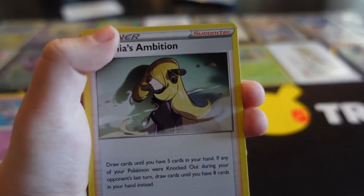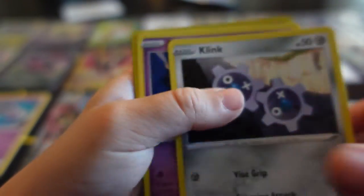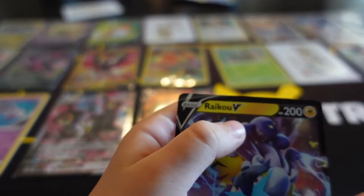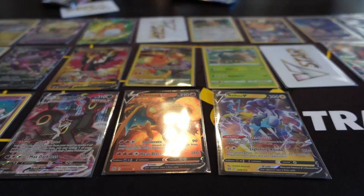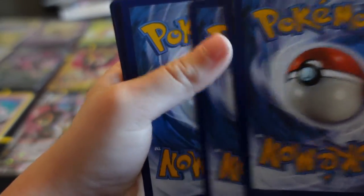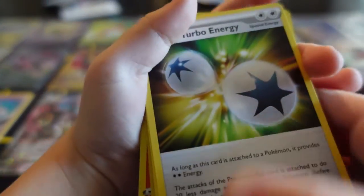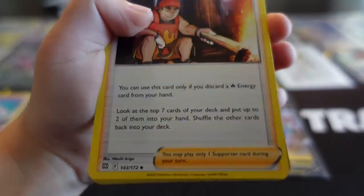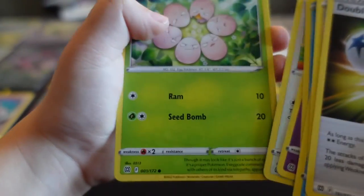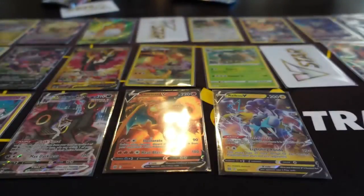Alright, so we got Clink, Cynthia's Ambition, Torkoal, Axew, Nosepass, Snorunt, Clink, Dedenne, Reverse Holo Muk. Ooh! Raikou V! Raikou V! Very nice, dude. I have three. So double turbo energy. Kindler. Prinplup. Chubchu. Duskull. Farfetch'd. Execute. Grimer. Volatile reverse holo. Ooh. Holo Infernape. Very nice.